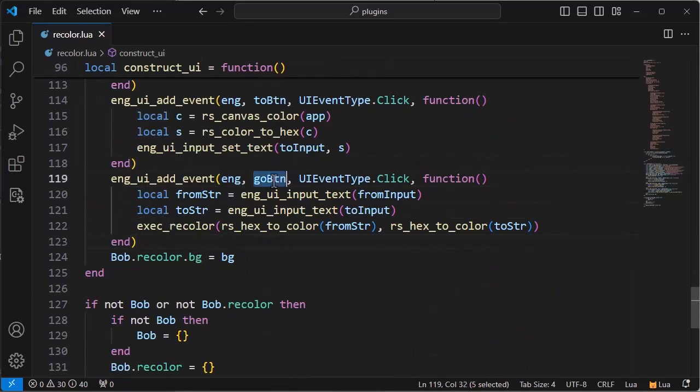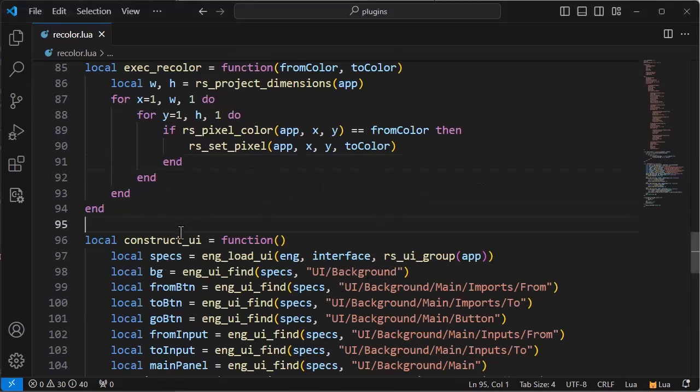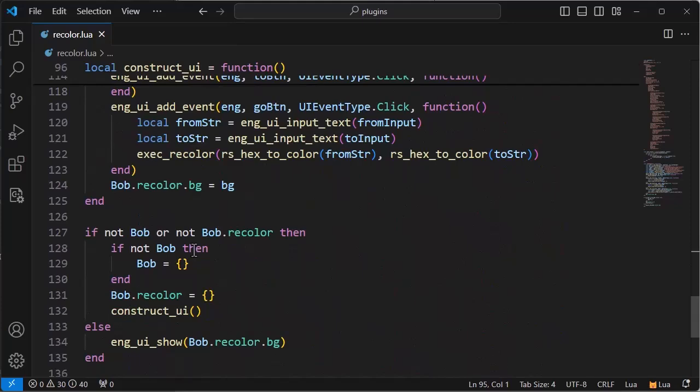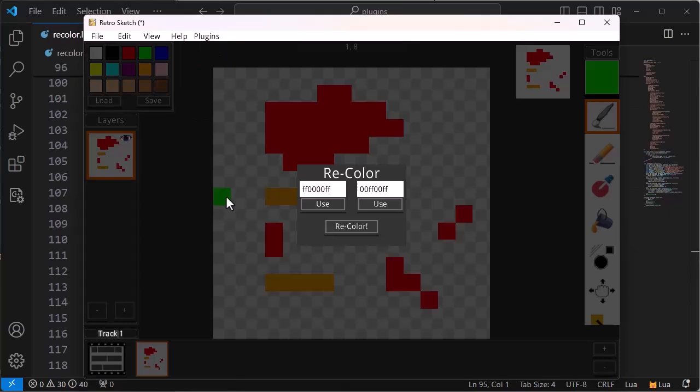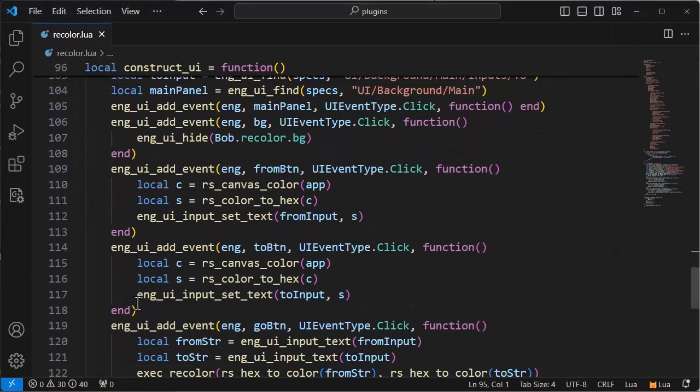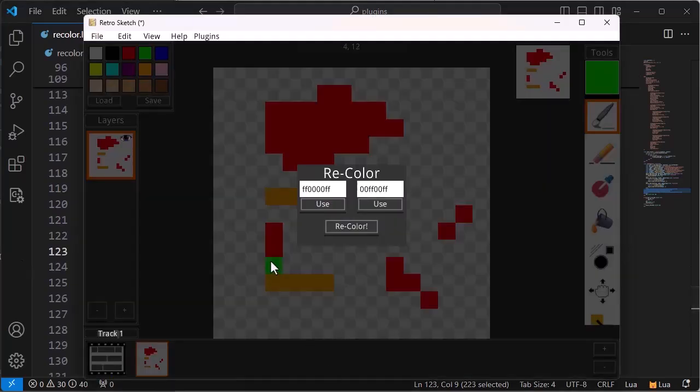So add event to the go button from and to. Oh, right. So remember that this is a long-lived UI. So we have a problem that every time we show this, it's going to show the UI that previously existed, which did not have this button bound. So typically, once you get to this stage when you want to reload the UI, you probably should add some sort of button here for destroying the UI so that you can properly check it later if you're adding code like we're doing right now.